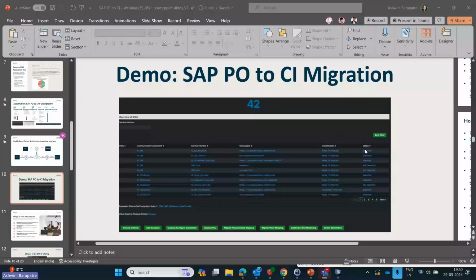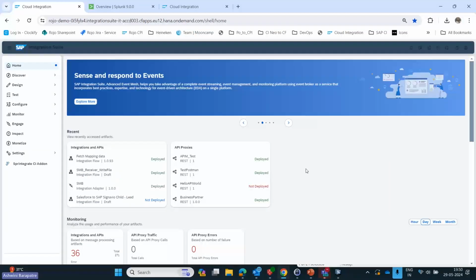So thank you, Ankit, for giving all the insights of the migration and what the steps involved are. If you think about any customer planning the migration from PO to CI, we have to think about how the migration tool provided by SAP works. Are there any manual steps involved, and can we automate them? Before going to the actual demo, I will just give the capabilities of Integration Suite.